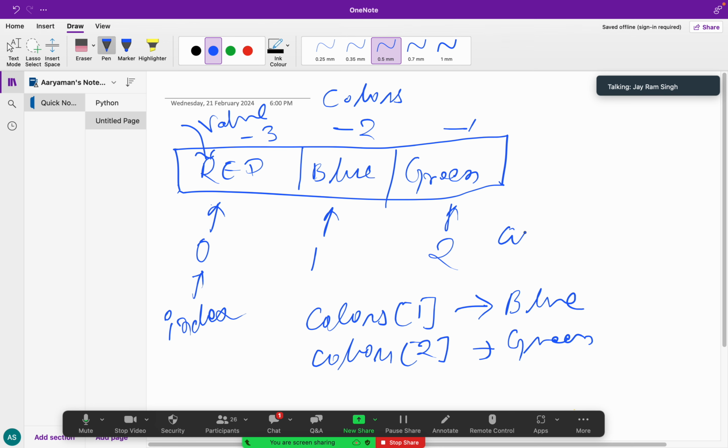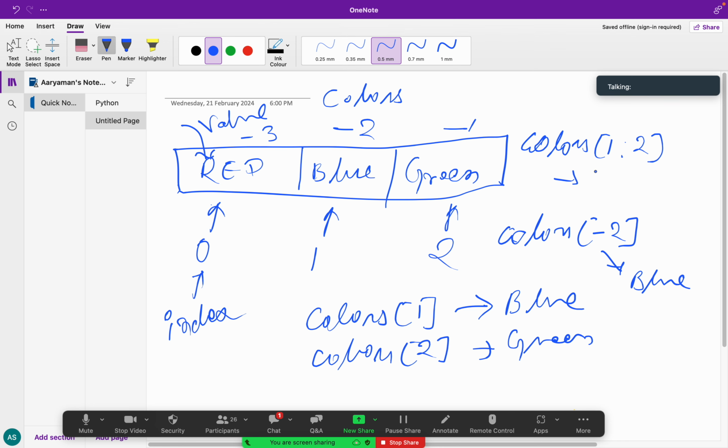I'm writing colors[-2]. What is the output? Blue. I'm writing colors[1:2]. What is the output? Blue, green. Are you sure? Blue only. It will ignore the last number, green will not come. Only blue.